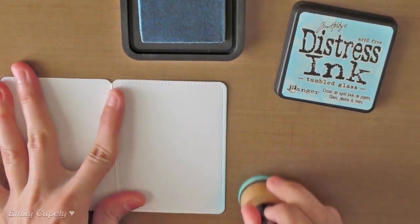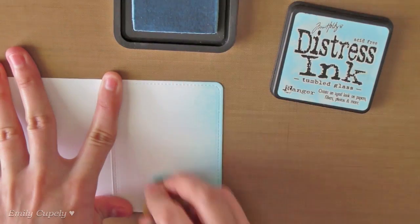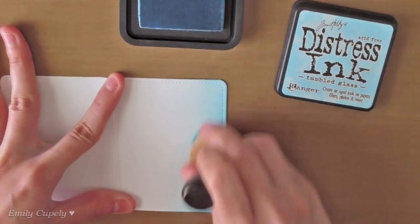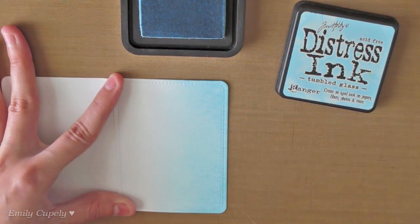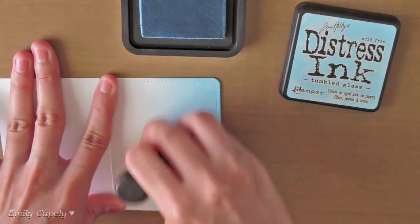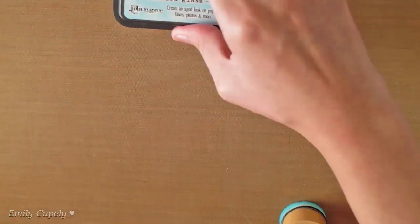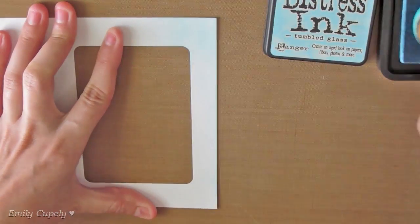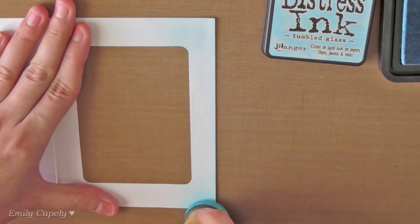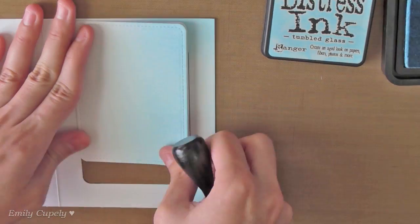Now I'll add some tumbled glass distress ink to the bottom of it and will leave the upper part white, creating an ombre effect. I already die cut a snow hill which I'm using to make sure you can see the blue above it. Also, I die cut the same stitch journaling card from the front of my card base and will add the tumbled glass to the bottom of it as well, using the rectangle I already colored as a reference to make the color look continuous.